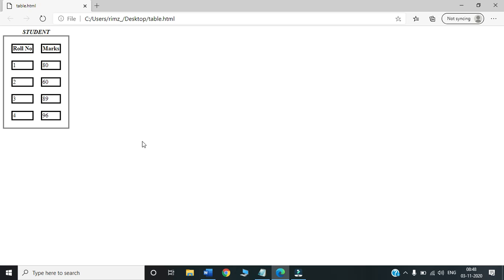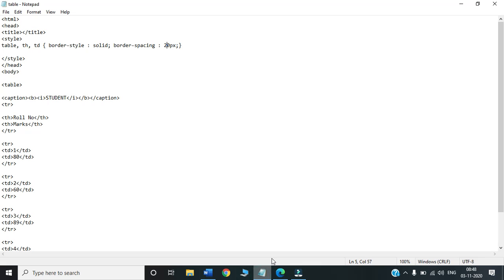Next, if I want to apply colors for the table, what do I do? Take help of another attribute called border color, and suppose red. Now remember, this border color red is set for table also, th also, and td also.